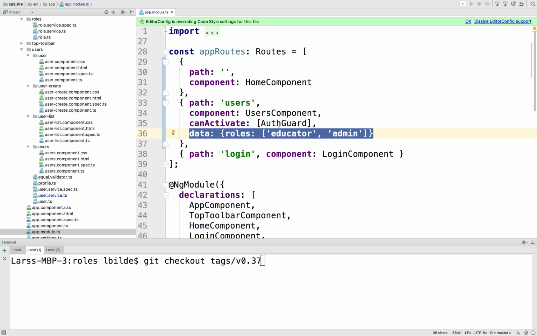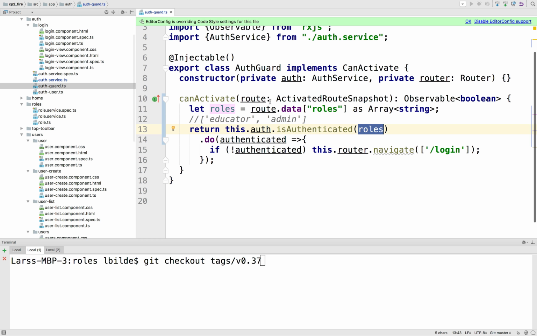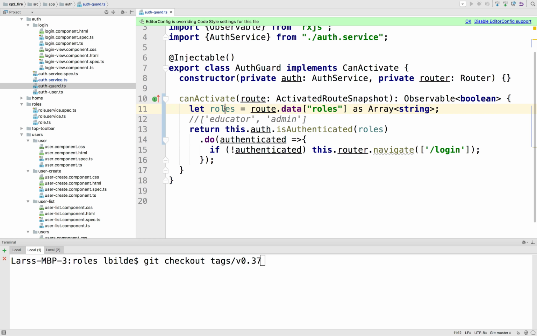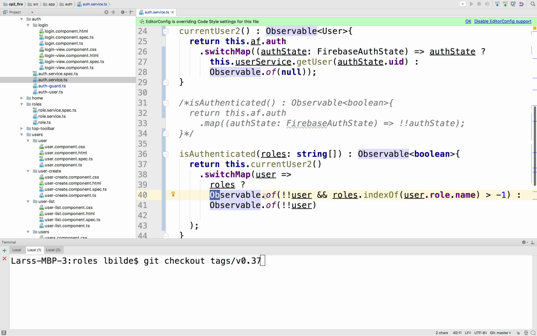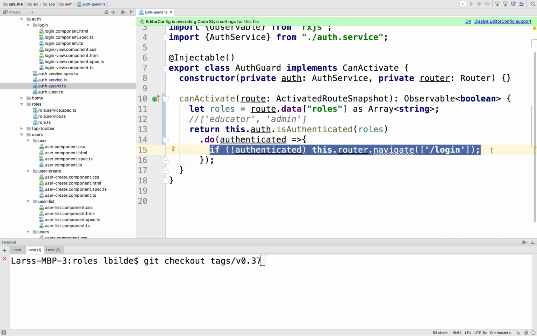I'm passing data to the AuthGuard saying for actually hitting the users you have to be an educator or an admin. So going back here to the AuthGuard, I'm getting in here, sending in, using the route. This is actually how you use a route, passing data no matter where you're actually looking. And then I'm saying pull out the route data of roles and convert it into an array of strings. Like this. Then send that array of strings into authentication, the one we just created in the auth service, right here, and return true or false depending on if he is authenticated or not. And if we are not authenticated, send me to the login page.